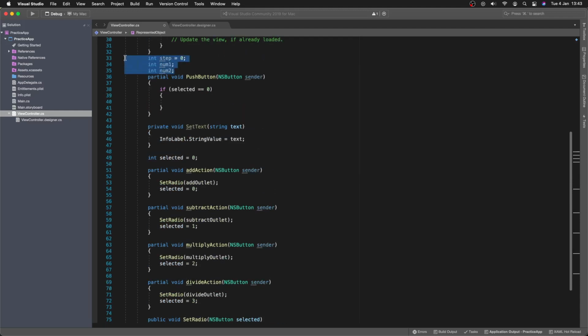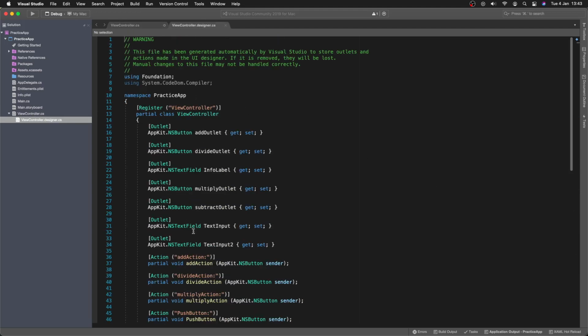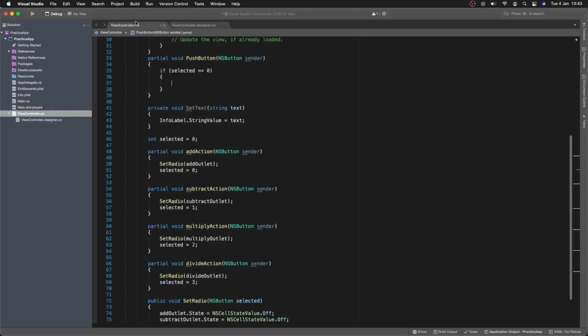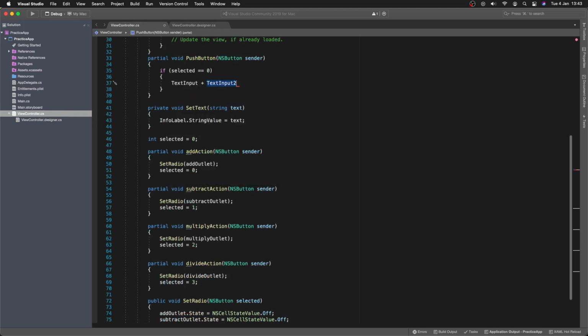We can also get rid of these as well. So we are going to have text input and text input 1, is it? So we're going to have text input plus text input 1, or text input 2, sorry. And that's going to be our answer.